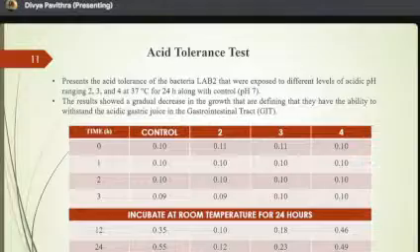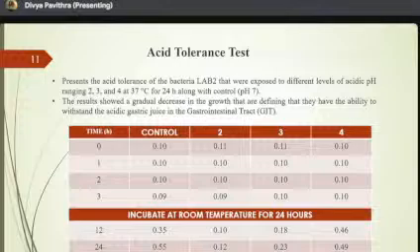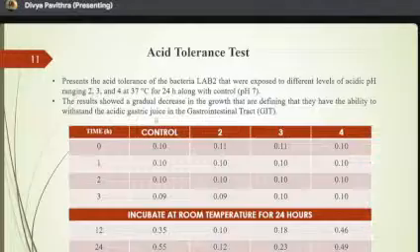Then, coming to acid tolerance: in the gastrointestinal tract, the acidic gastric juice, how well is the bacteria withstanding? To check the acid tolerance, the LAB was tested at pH 2, 3 and 4 for 24 hours with a control of pH 7, and every 1 hour the bacterial growth was calculated using growth curve analysis, through which we found that it has the ability to withstand up to pH 4 for 24 hours and 48 hours.